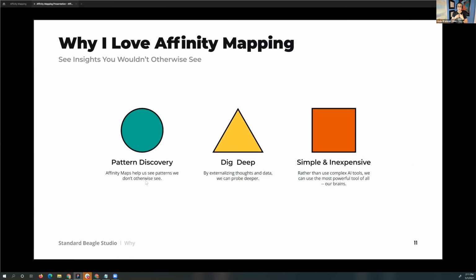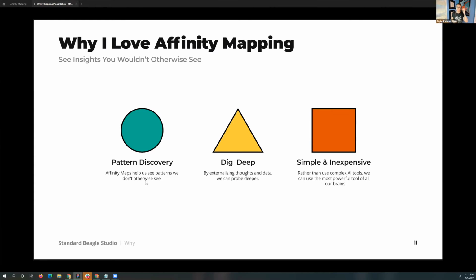I particularly like it for the grouping, the pattern discovery. It lets me look at things in a different way, because particularly on the user research side, if I've got a bunch of interviews and I'm only reading them independently, I might forget some of the things that I heard. So by taking all of that and putting it out in front of me and grouping information around, I can begin to see what the trends are.